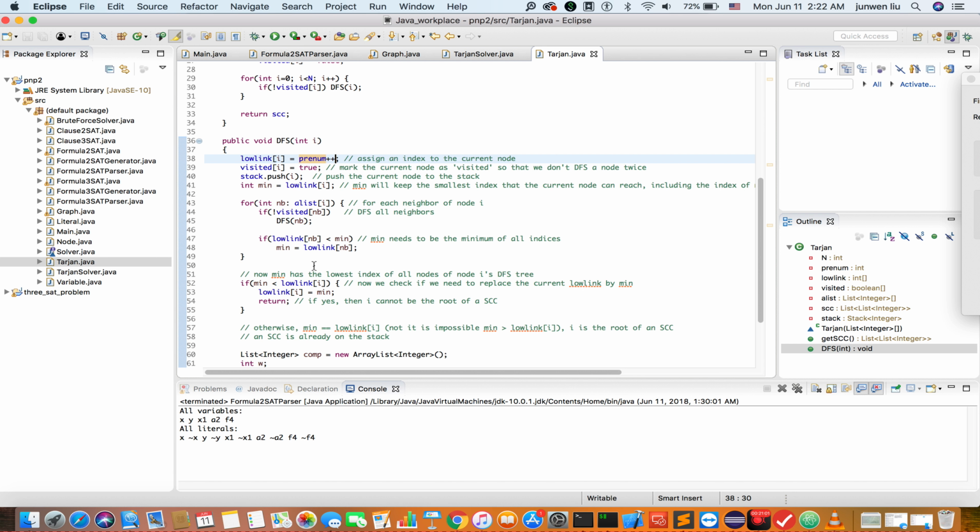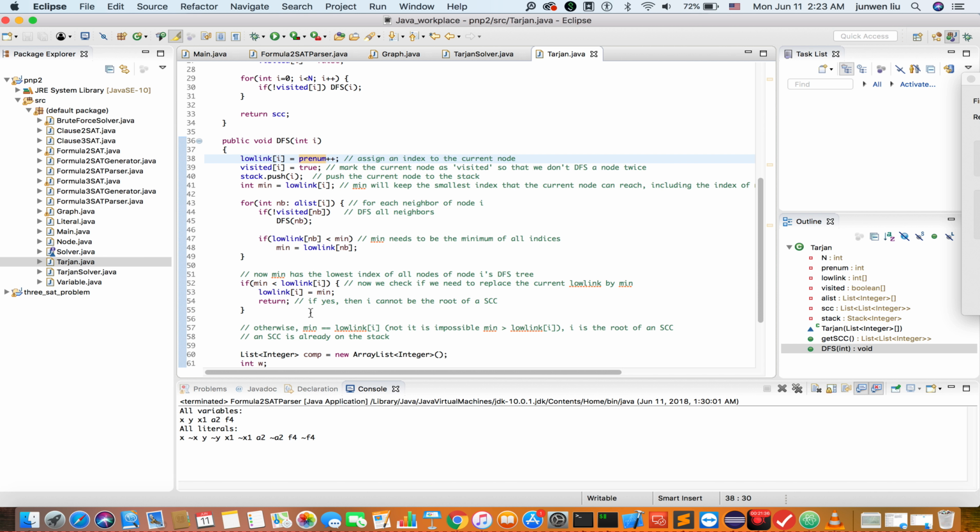And finally, after we visit all the neighbors, we will compare this min value to the low link value of this node, and assign the smallest neighbor's low link value to our node's low link value.